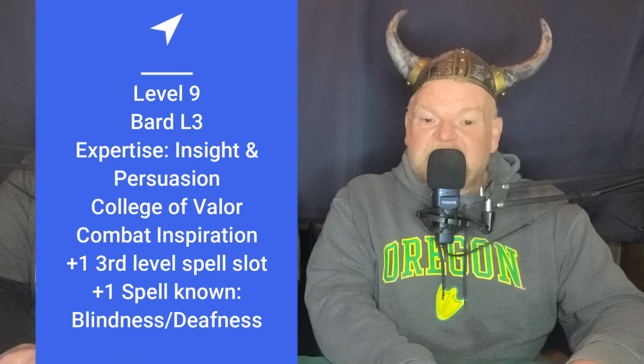He gains another 3rd level spell slot and can learn another spell from the Bard list, and it can be 2nd level, and he chooses Blindness and Deafness. It is another verbal-only spell and is very useful. Blinding an enemy weakens them considerably, and it almost cripples spellcasters.